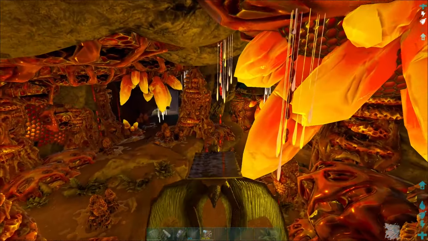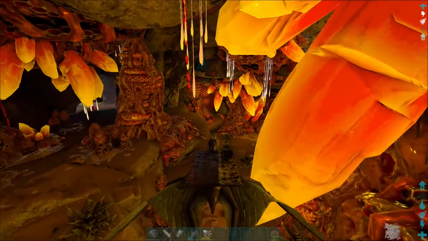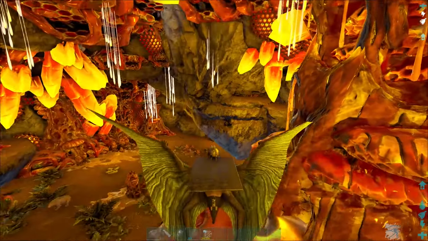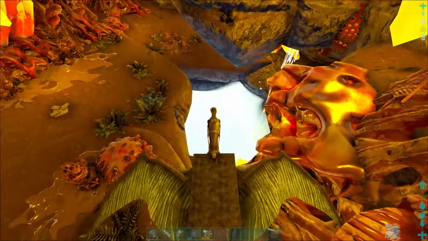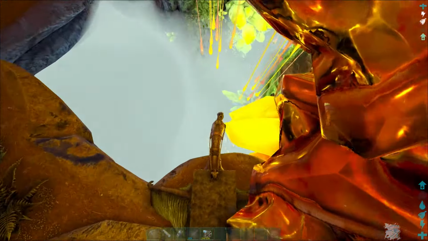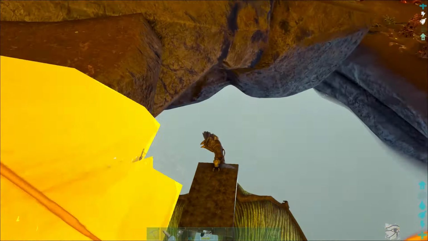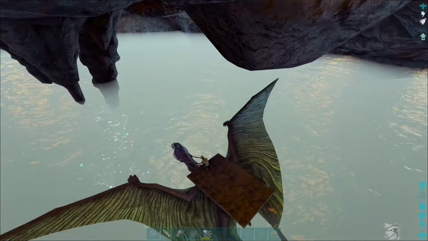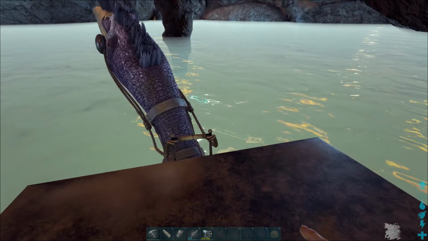Don't worry about the bees. They're not going to harm you, unless you accidentally poke one of the beehives. But what I'm going to do is land it right here, just on top of the water, makes it easier to get out. And let's put on our scuba diving gear, because we'll need to swim quite a little bit.